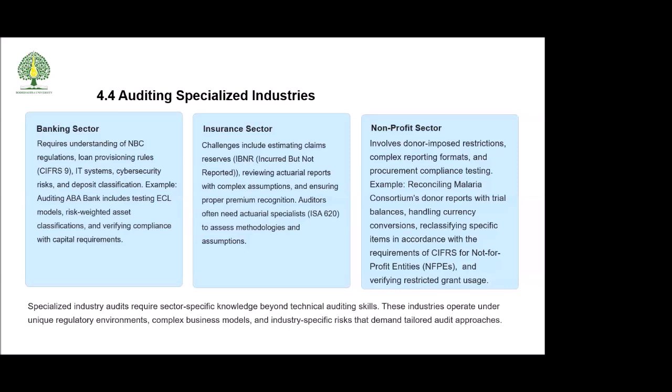And the last is the non-profit sector, such as NGOs. The key challenge involves donor-imposed restrictions, complex report formats, procurement, and compliance testing. For example, I have a client as an NGO, like Malaria Consortium. The audit involves reconciling donor reports with the trial balance, handling currency conversions, reclassifying specific items in accordance with the requirements of the accounting standard CIFRS for not-for-profit entities, and verifying restricted grant usage.